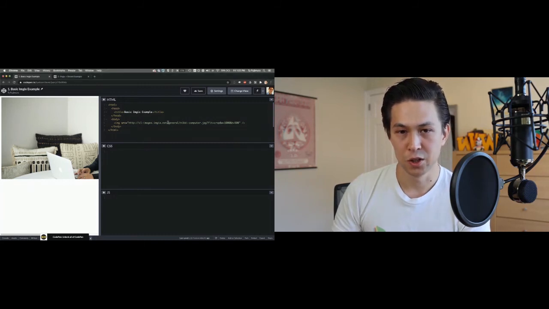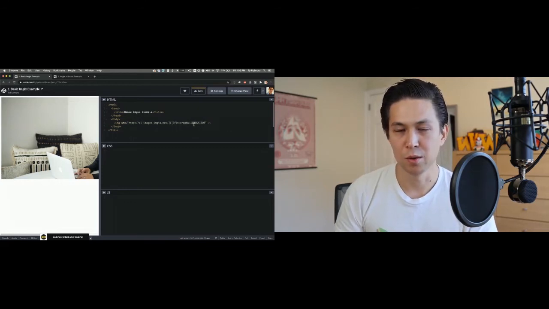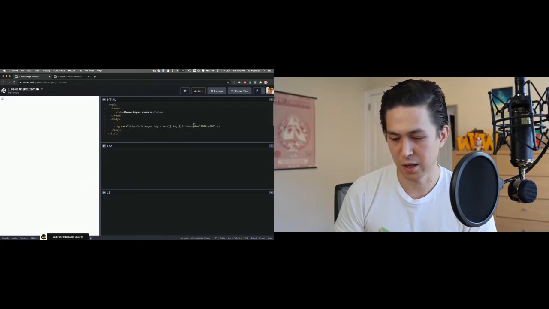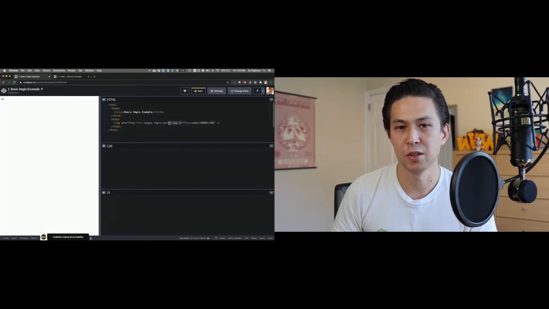So just looking at this example on screen, I could remove this part of this image tag and put in some sort of tag for ExpressionEngine, in a loop, like channel entries or something like that. So you can dynamically create these URLs using data from ExpressionEngine, and that would give you the ability to implement Imgix directly for files that are on your server.